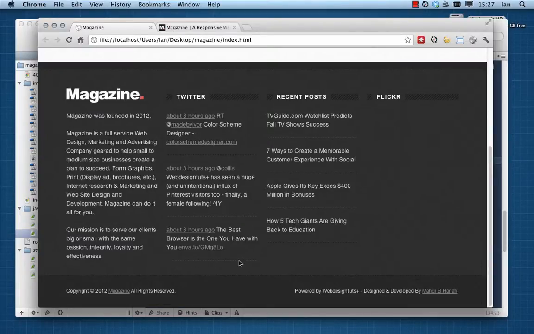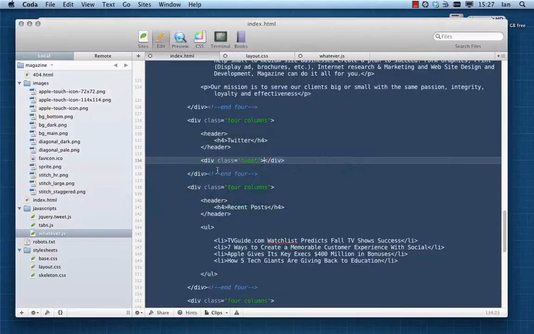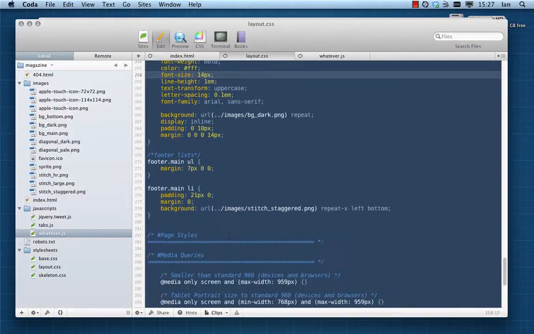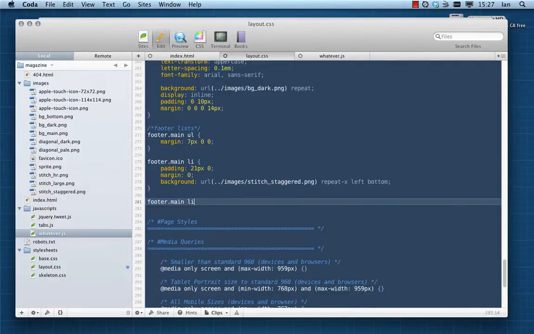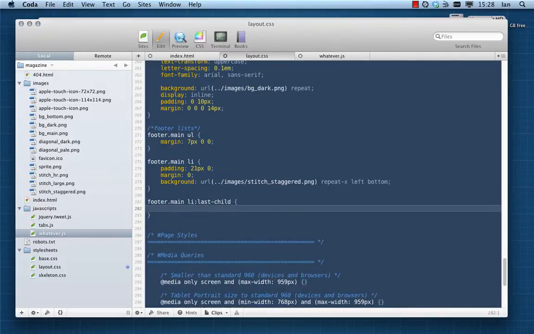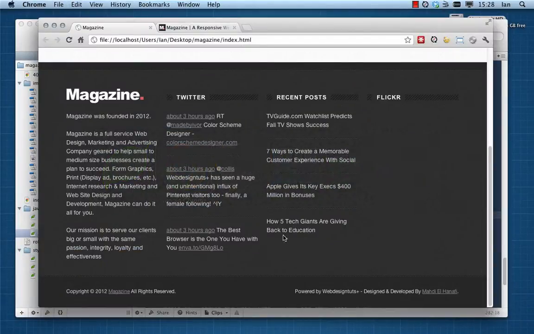What I do want to do is get rid of the dotted line, these stitches on the bottom of all these lists. So that's just one extra thing I'm going to take care of now in our CSS. Where did I have? Here we go. I had this one. So I'm just going to do that using the last child pseudo selector and background none to remove that. Okay, so that's got rid of the styling background on the last child of our unordered lists. Excellent. Okay, so that's good progress.